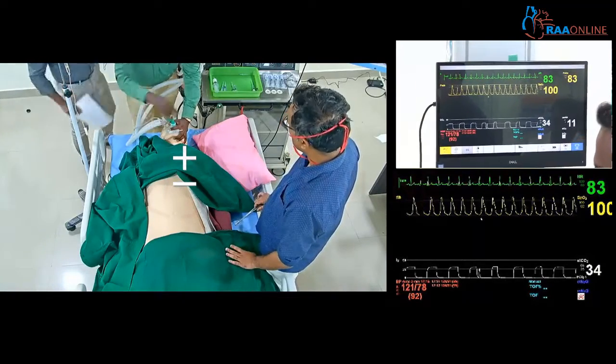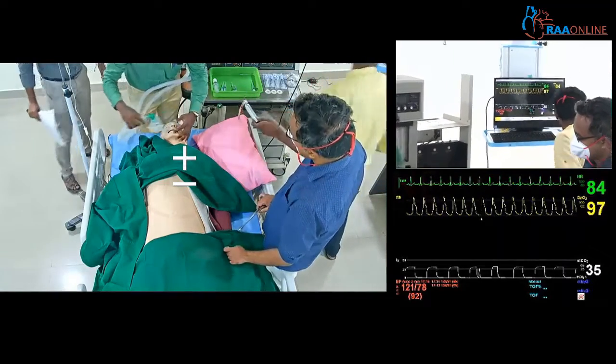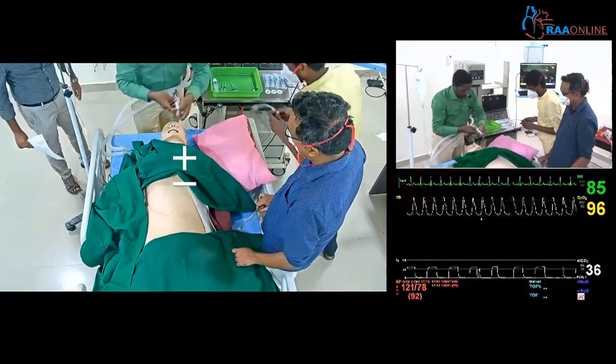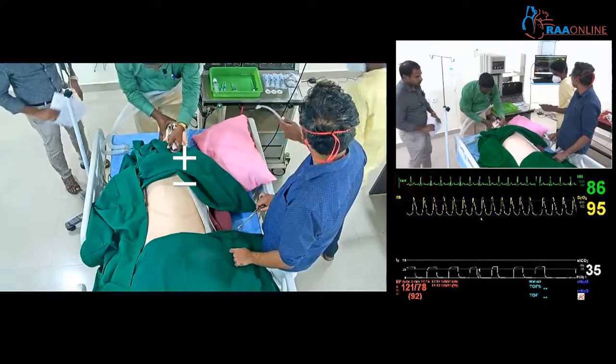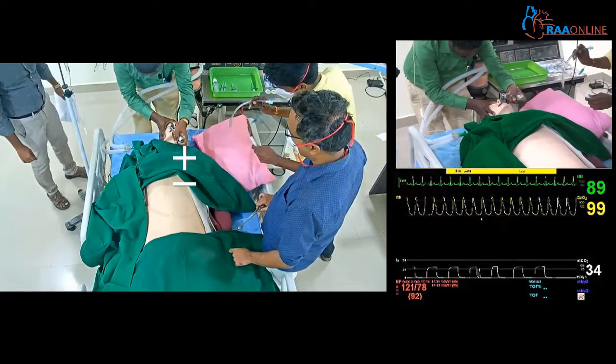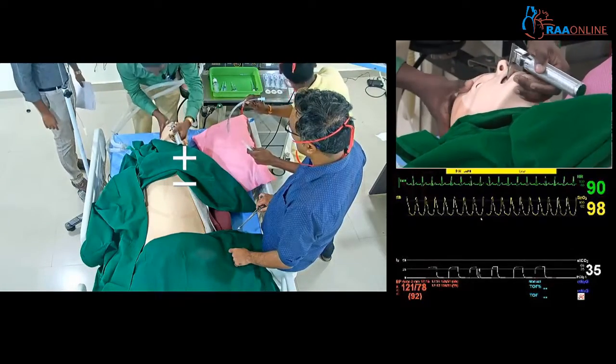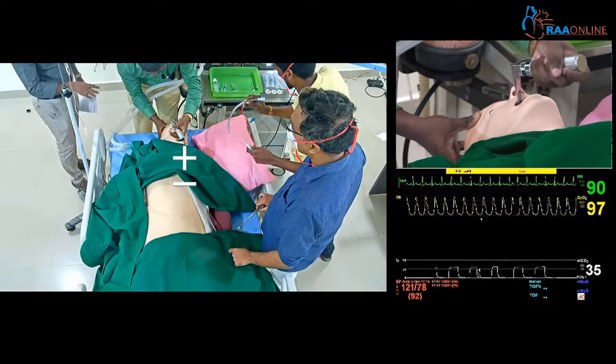Okay, sir. Get the laryngoscope and give an 8.5 size tube. Have you positioned the patient properly? Right. Okay. The patient is not properly positioned.